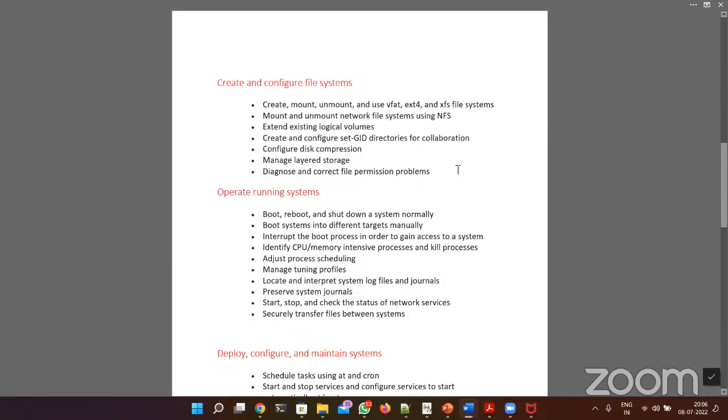Then create and configure file systems. I hope you might have formatted a pen drive in the past. When you format a pen drive, the data is gone. Basically, formatting is reapplying a new file system. In Windows, it is like NTFS, FAT32, right? Similarly, in Linux, there are some file systems. So we are going to learn about those file systems, when to use what, and it's very easy, just 2 commands, but fundamentally we need to know everything.